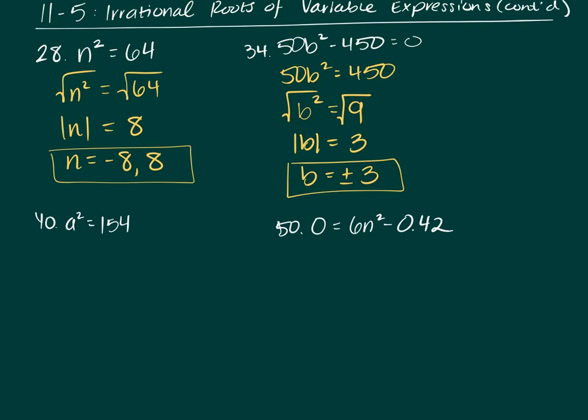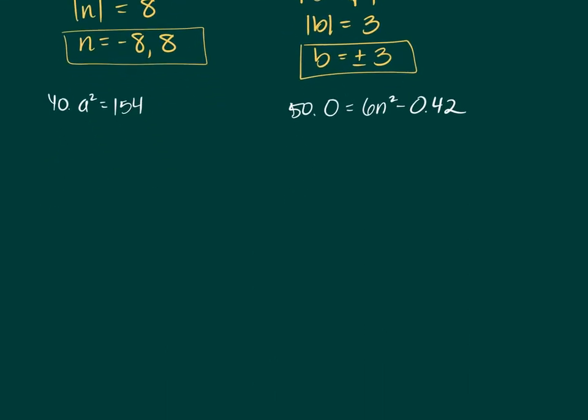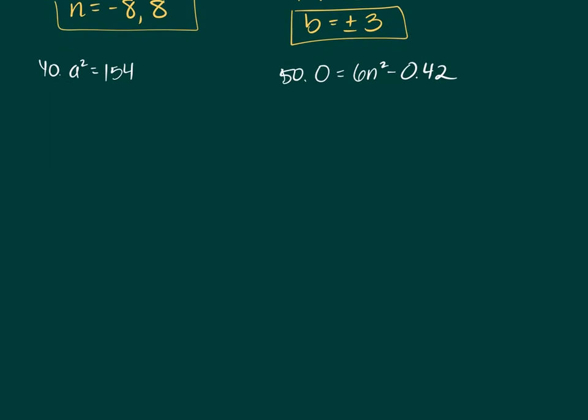If you're noticing a pattern yet, you should realize that we should always get a plus or minus root, right? Because we talked about this at the beginning of the roots, where roots have a principal and then they have a negative version. So then let's look at 40. For 39 to 53, you're going to use your calculators, okay? So for 40, we've got a squared is equal to 154.